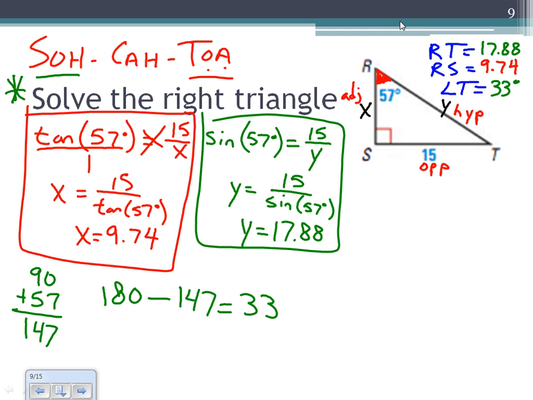You can use calculators for the quiz and test. The one caveat, that means exception, if I ask for it in simplified radical form, so let's say I have square root of 54, you would have to break this up into square root of 9 times the square root of 6, and then what's the square root of 9? So it would be 3 square root of 6. So if I say simplified radical form, I expect a radical. If I say express it as a decimal, then you can plug that into a calculator. Okay? Does that make sense?